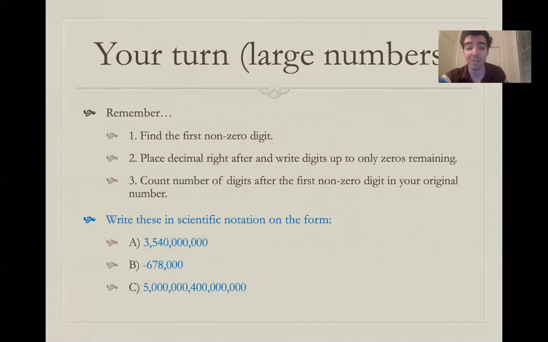Let's do a little bit of practice here. So go ahead and pause the video and then write these 3 in scientific notation on the form associated with the video. Okay, so these are the answers that you should have gotten. Notice that for this third one, we still have a bunch of zeros here. That's fine. Remember, you are only supposed to stop writing digits when only zeros remain. So you can't really stop right here. You have to keep on going until you get past the 4. If your answers do not look like this, go back, see if you can figure out why. And if you can't, note it on the form or let me or Professor Polito know, and we will have a look at what went awry.